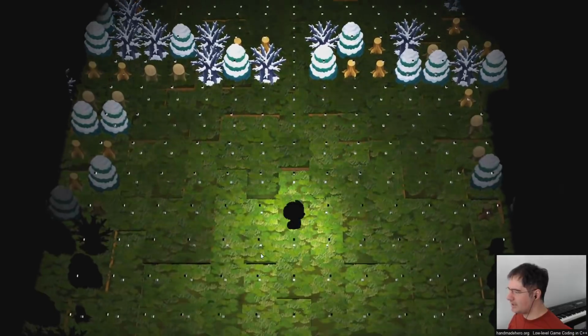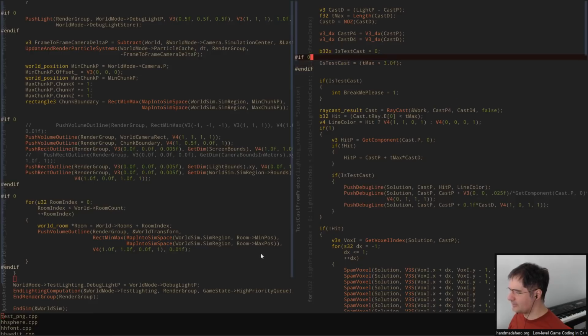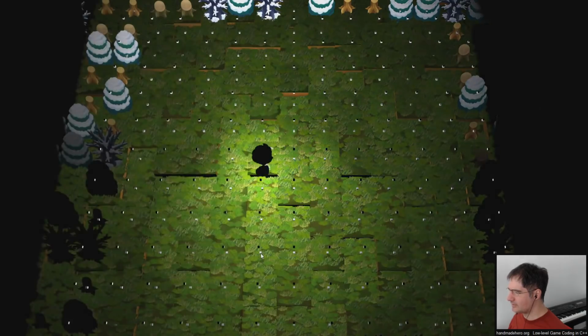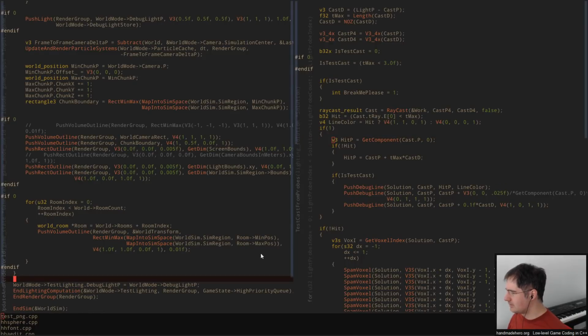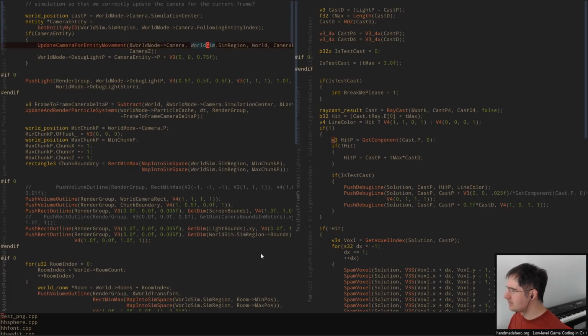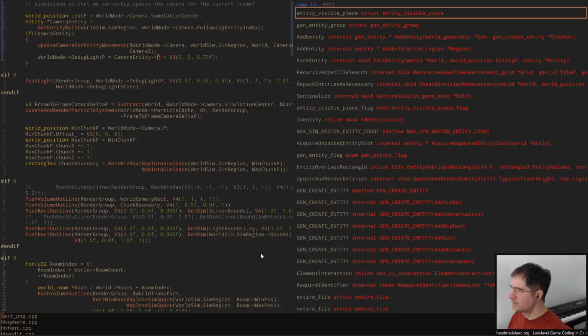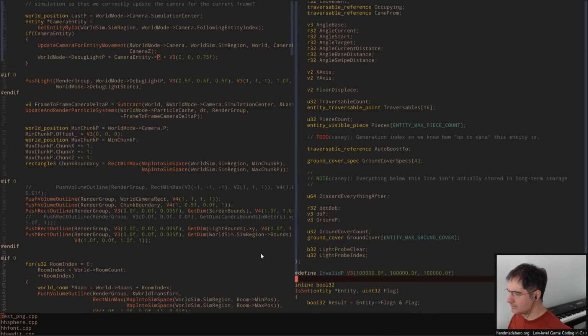And you know what? Can I use the ground point of the entity, by the way? Where's the debug light P thing? Isn't there like a ground point?